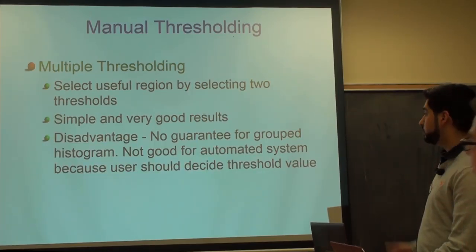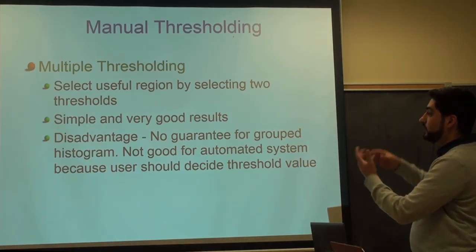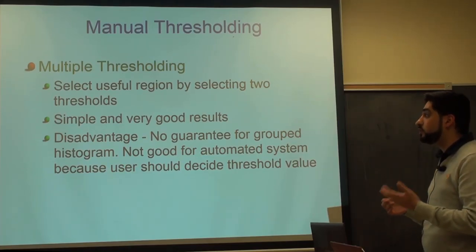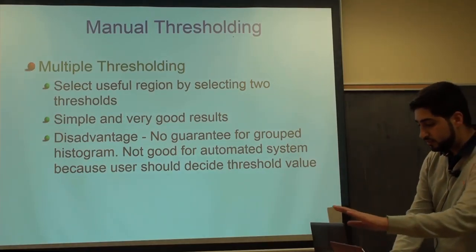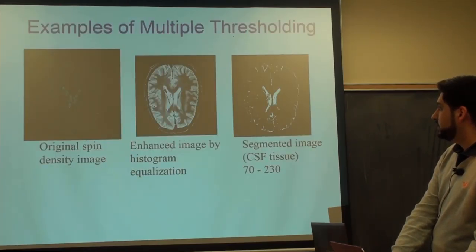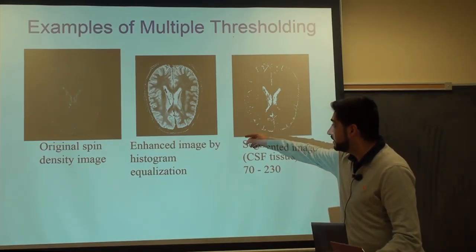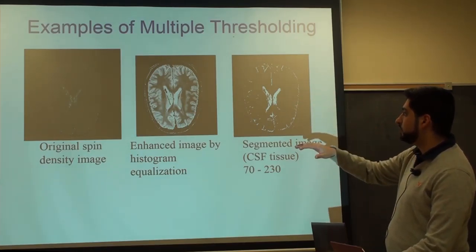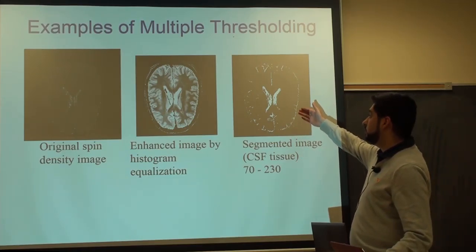Now, another method, as we said, sometimes you can have three different normal distributions or three different things in your image. So it'll be useful to use multiple thresholds, more than one threshold, to specify a region in the image so you can detect the desired object. And here's an MRI image. For this case, they do histogram equalization. This is, I think, one of the labs, the third one, the histogram equalization, because you have low contrast and want to increase it. Then you specify the thresholds for the regions you're looking for, or the regions of interest.